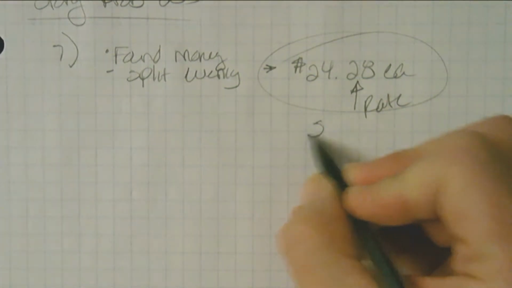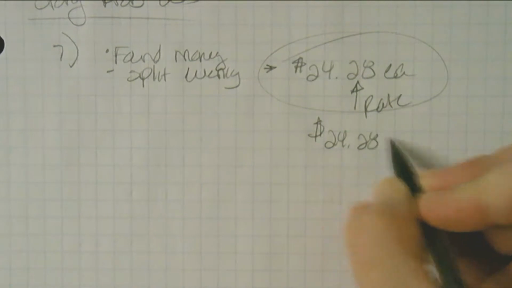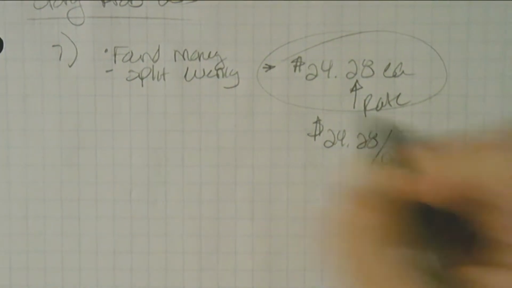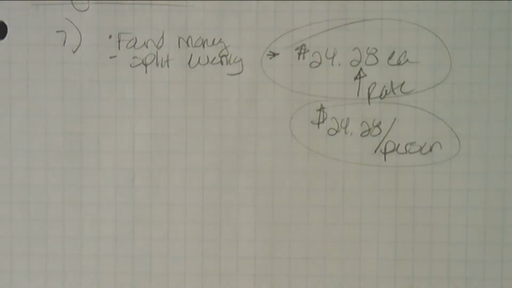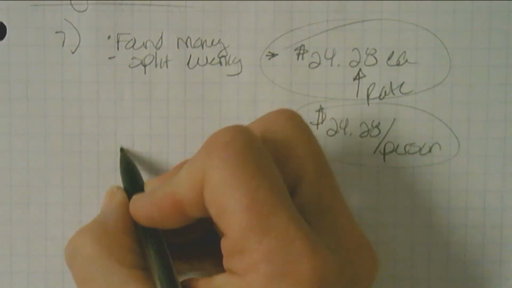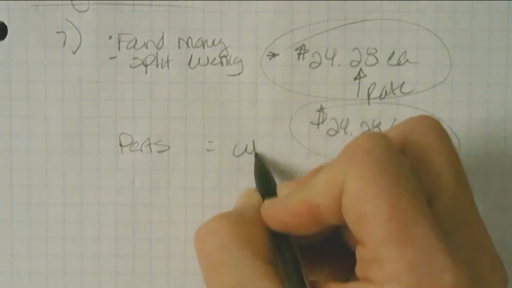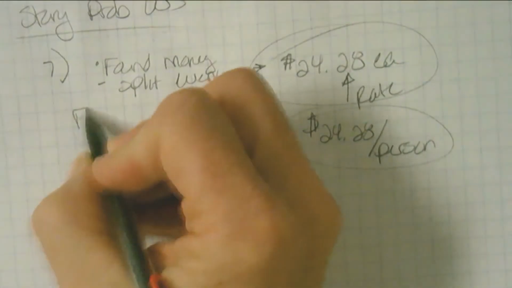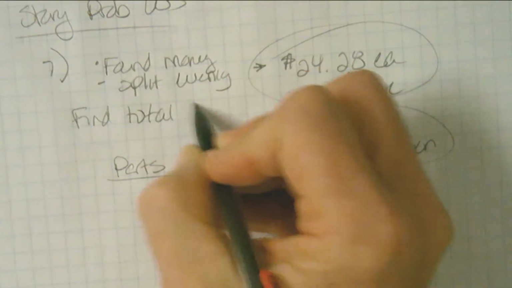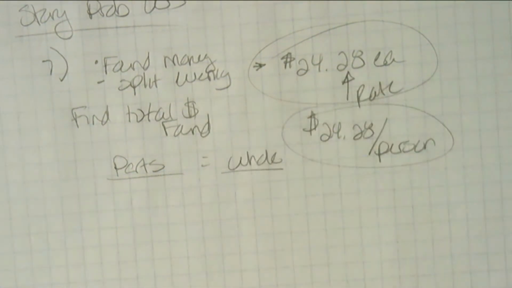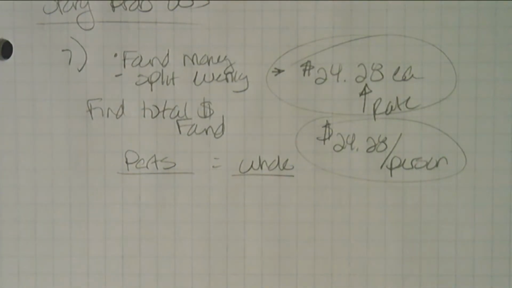So if I write that as a rate, $24.28 per person. That is a rate. A rate is always a part. It's always used in multiplication. Well, 99% of the time. All right? So the moment you see a rate, you're like, oh, sweet, I have multiplication. Right? So we have to do our parts equal to our whole. What we want to do is find the total money found. So what information here is my whole? What information here is my whole? Angela?